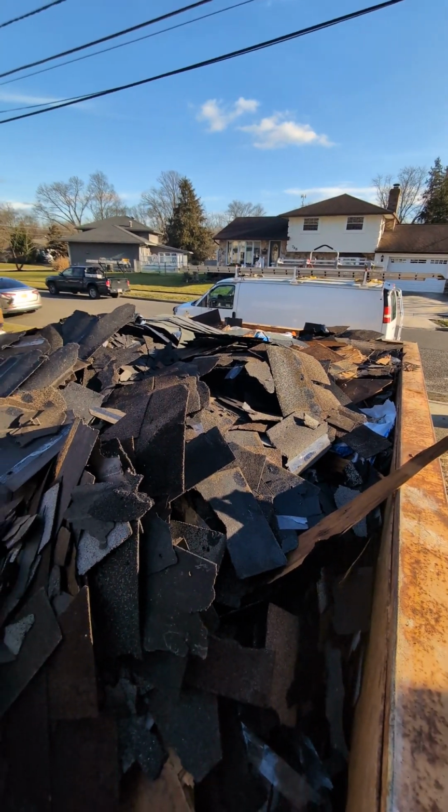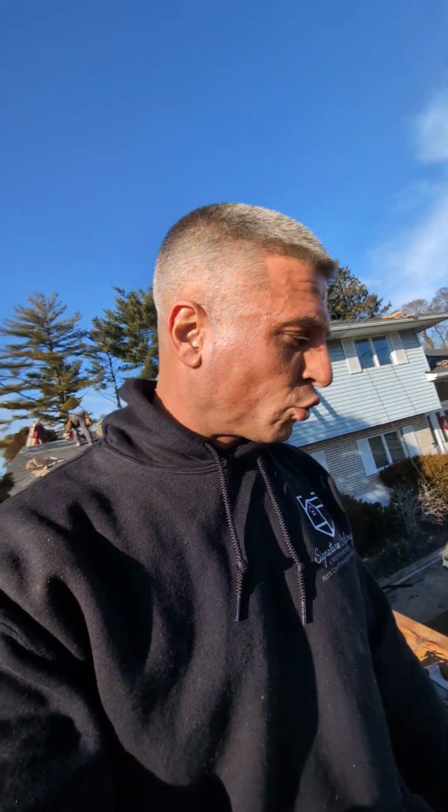Yeah, so very quickly, I just wanted to show you, as soon as we discovered that it's actually 3 layers of shingles, I've been at this for a long time, and I know when we have a 15-yard dumpster, there is no time that a 15-yard dumpster, 6 feet high, should not complete 20 squares of roof removal. Should have more than enough.